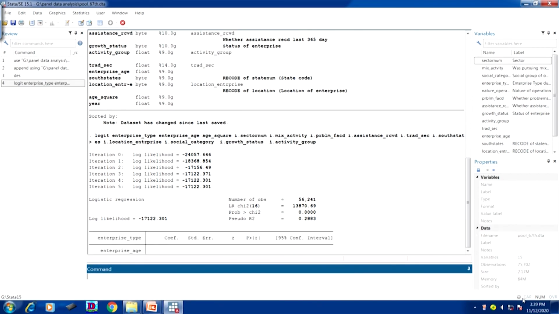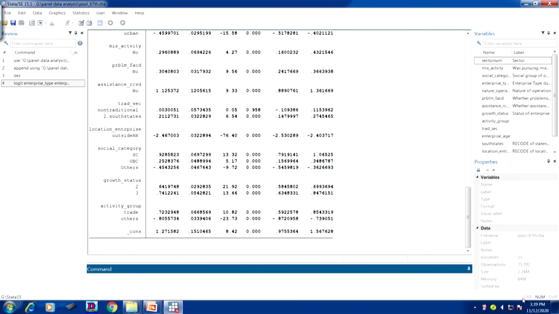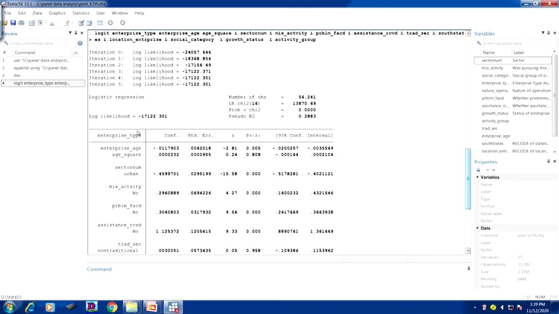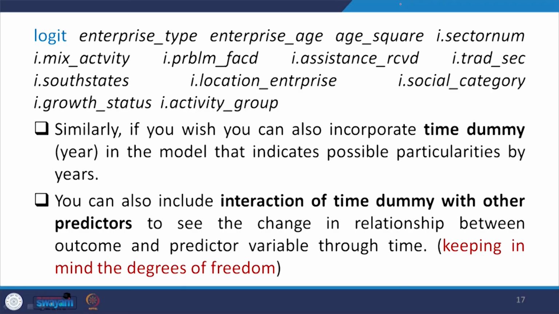All right. So, accordingly different variables and the interpretation, everything is there, and our dependent variable is enterprise type, as I told you. Now, enterprise age, the square of that age, whether it is significant or not, and pseudo R square is not that important, we already discussed during our lecture. You go through and surely you will be able to interpret it. Okay, so let me proceed further.